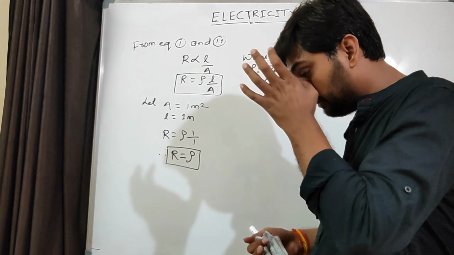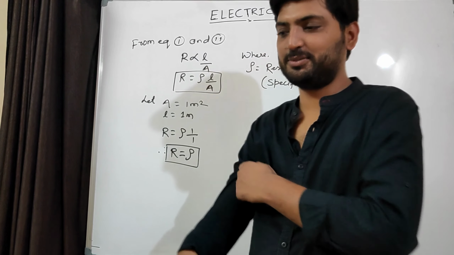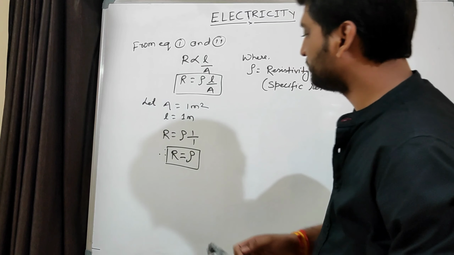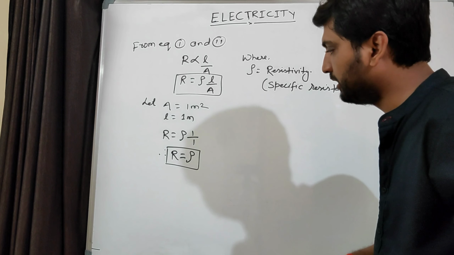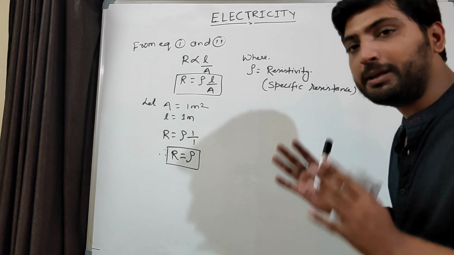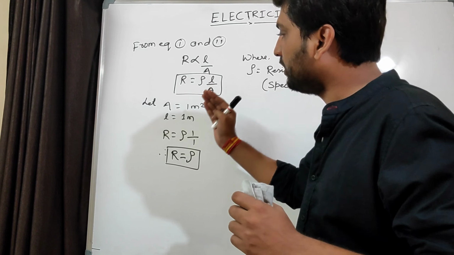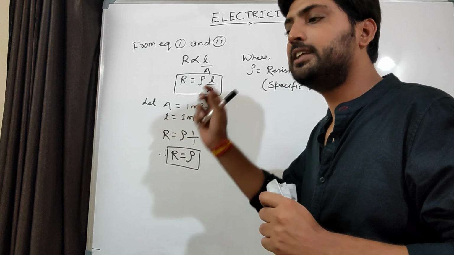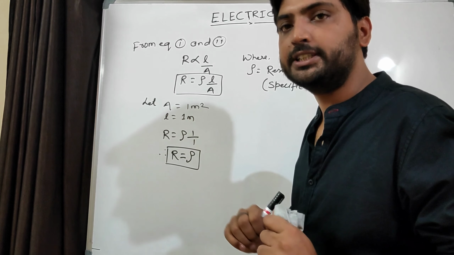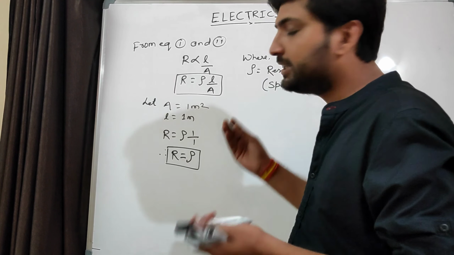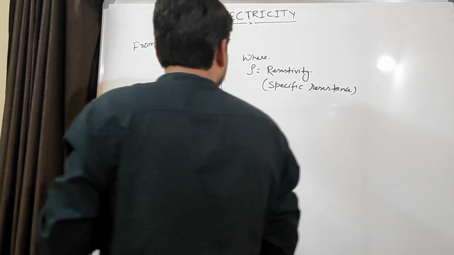Okay, let us make it clear. Once again I am explaining this. Sorry friends, the camera has a problem again. Okay, no issue. So what are we discussing? We are discussing resistivity. Resistivity is a special resistance when the conductor is of 1 meter or unit length and its area of cross section is unity. So resistivity is a special resistance, that's why its another name is specific resistance. So what will be its definition?